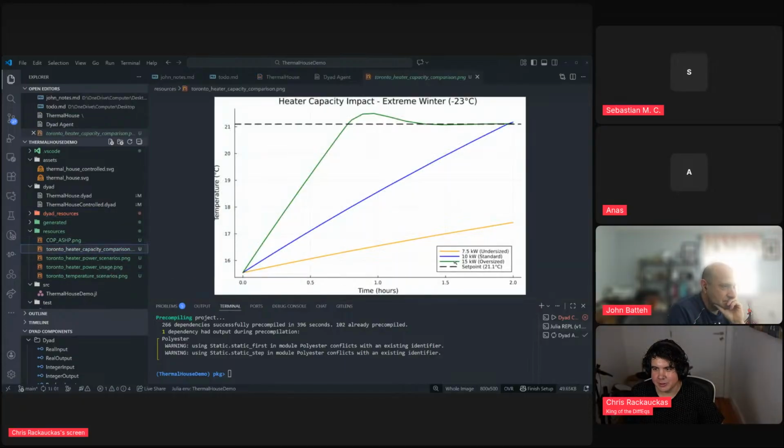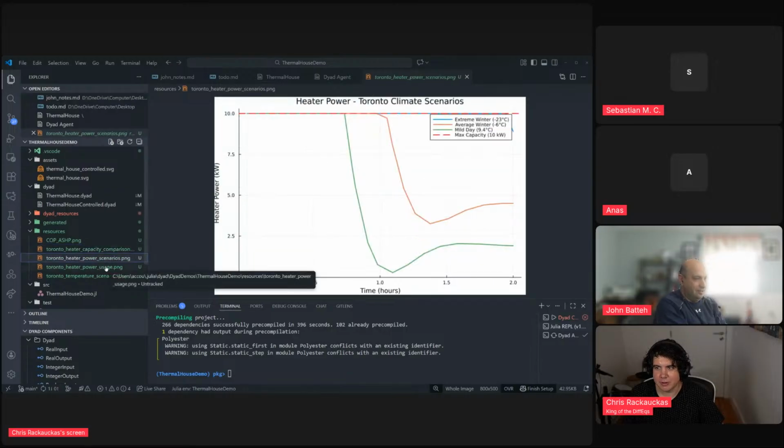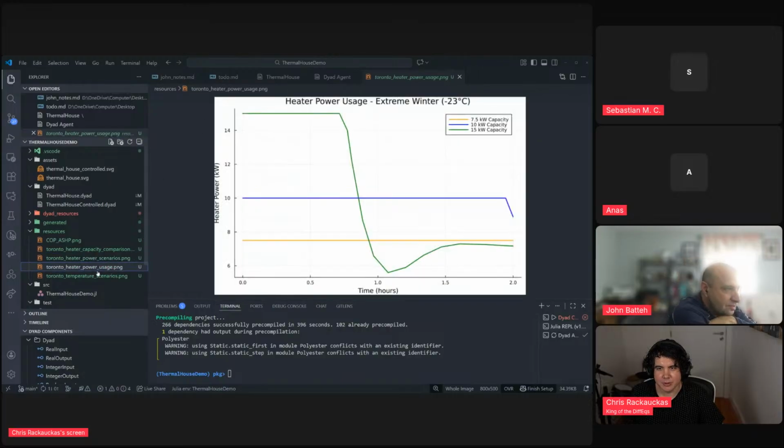So for an oversized heater for the room, is this something we'd expect, that it would overshoot? Wouldn't a variable rate just try to go flat into it? That's just the PI tuning, so we can tune it later. Then heater power usage: you can see the variable rate here, it's changing its rate, but it's basically at full speed until it gets the overshoot, right? So this PI controller is not aggressive enough in changing as it gets close.